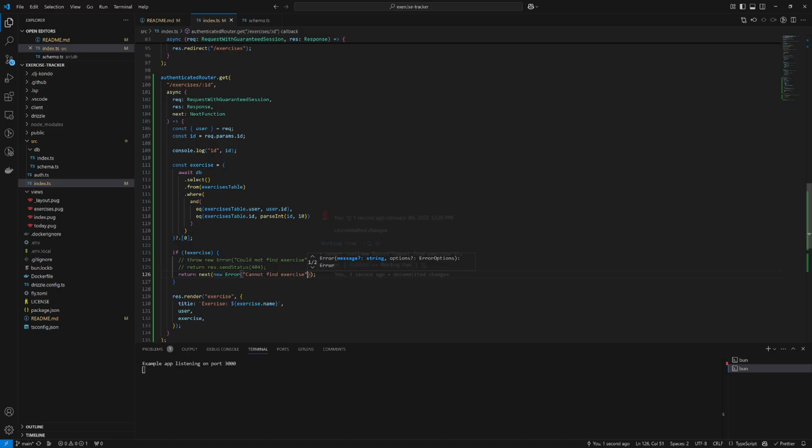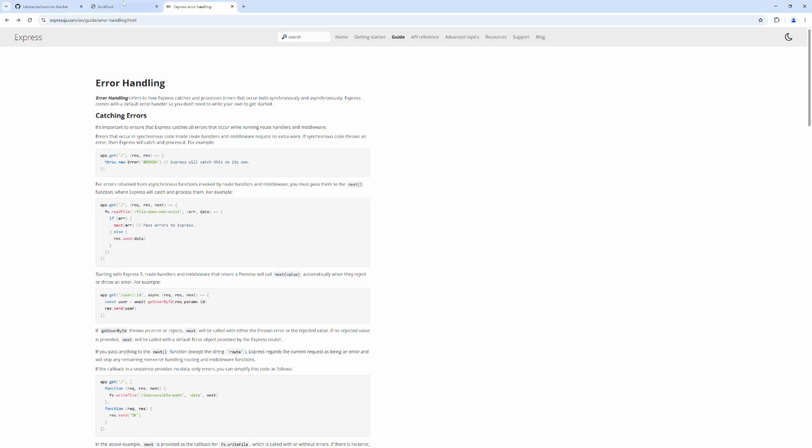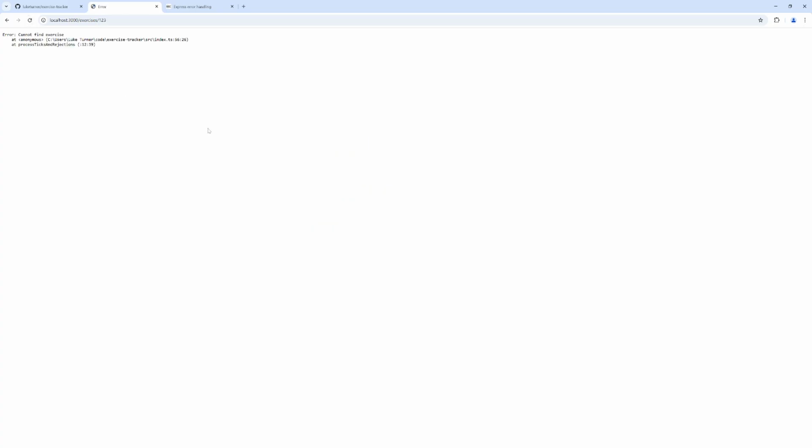What is this going to do now? Let's see. Okay, so here we kind of see what I was expecting a little bit more. This is the Express default error handling.